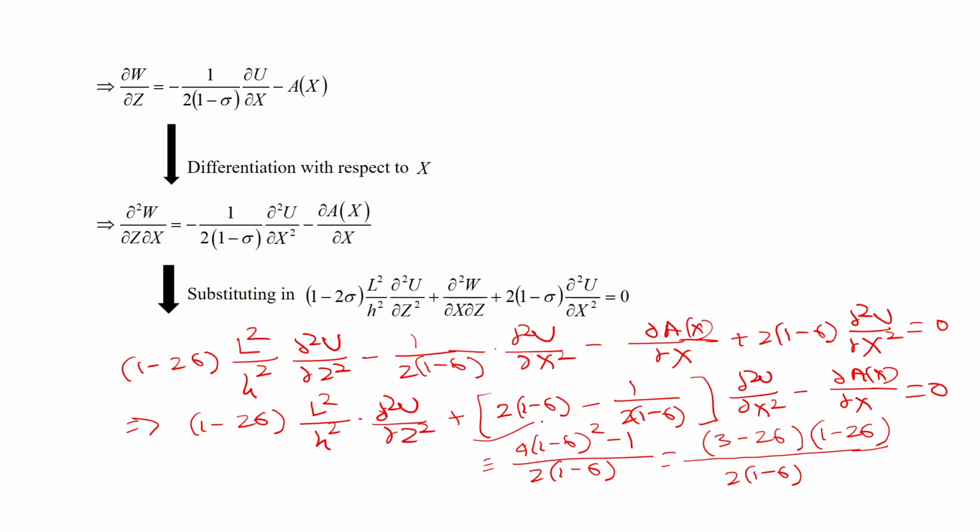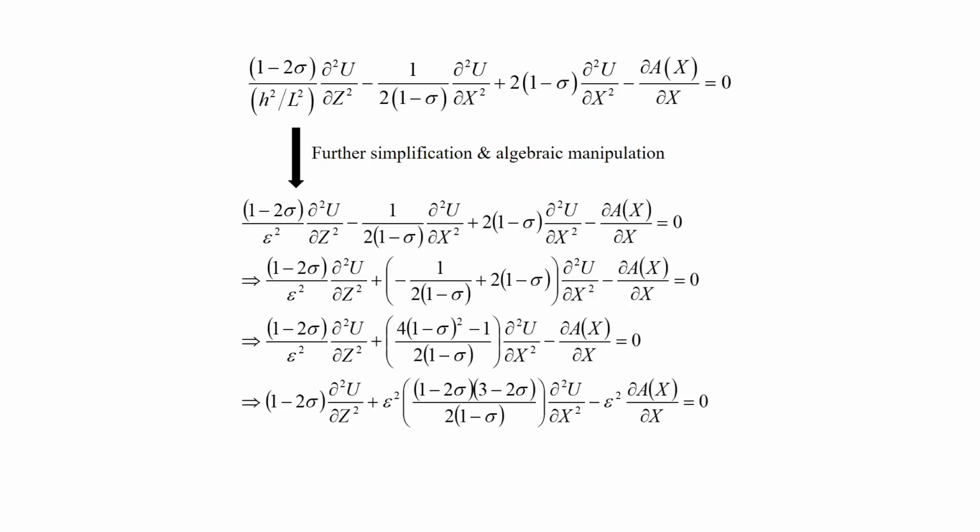So, this quantity over here, into del square u by del x square, and minus this. So, I have finally this quantity that I have already derived. Epsilon square is also coming. I multiplied epsilon square on both the sides. Now, you see here that this is 1 minus 2 sigma into 3 minus 2 sigma into 2 into 1 minus sigma, with an epsilon square here. This term we do not have an epsilon square, here we have an epsilon square and we have further this term. So, this term is expected to be too small, so we can neglect this.